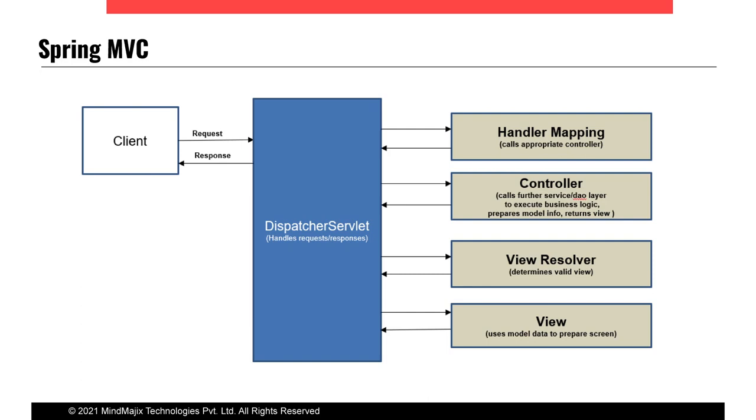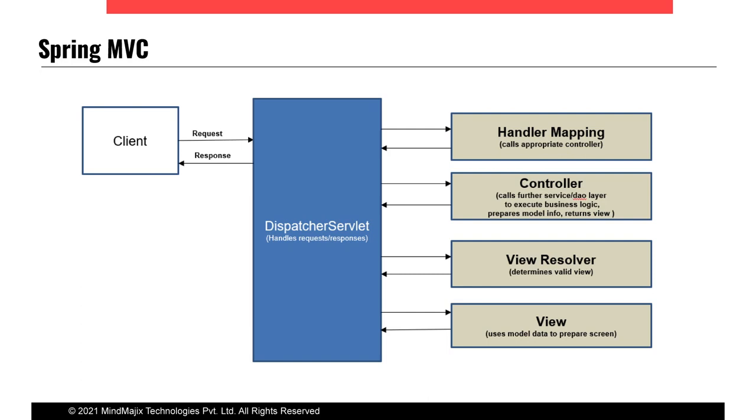And then the view resolver will decide whether it is a valid view. Let's say your application only supports .htmls and you're hitting some URL slash login.json. In the view resolver you must have these kinds of logic to check whether it is a valid request. Or if the controller returns home page, it will search only for homepage.html. It will not expect homepage.json, because that's the way you have built your application, so that it should only show HTML pages. All those decisions happen at the view resolver layer, and then it returns back the view page.